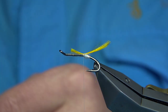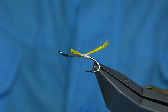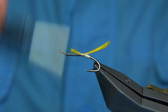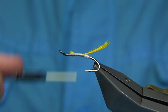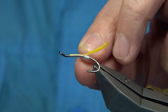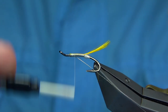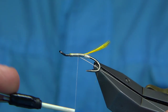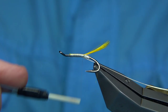Now to protect the body I'm going to use a wire. But before I do that, I tie this in. This is a small wire. Small or medium wire would do this. I'm just going to put a base of thread up, tying in the tail fibres. And on the way back down I'm going to catch in my wire, keeping it underneath and wind it back down towards the tail. So you get a good base of thread down, it's tied in nice and neat.